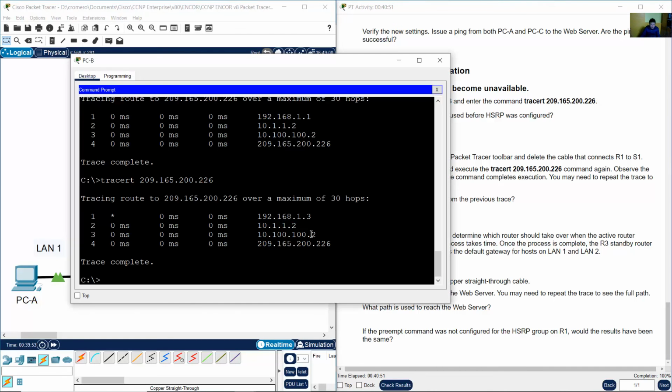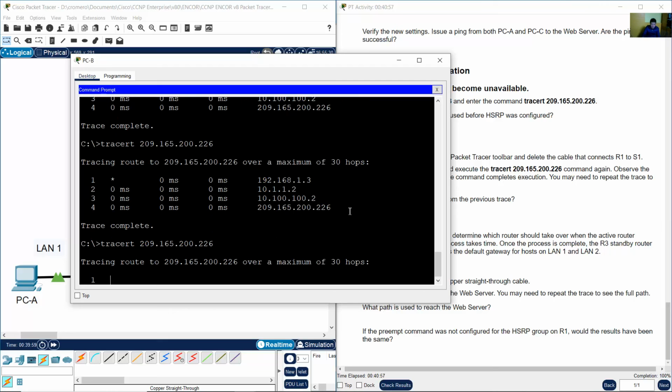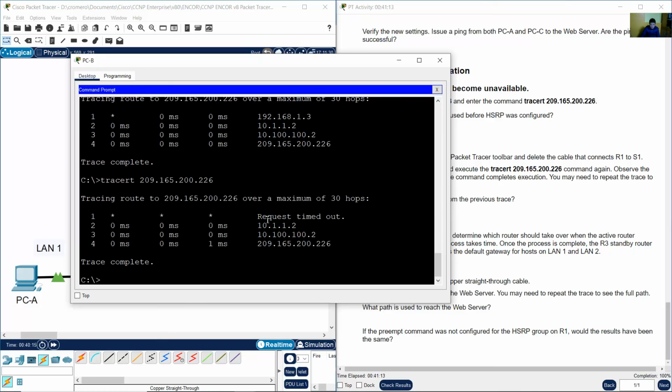Go to PCB, repeat the tracert, repeat the tracert. Okay, request timed out, repeat again. Now it's using R1.